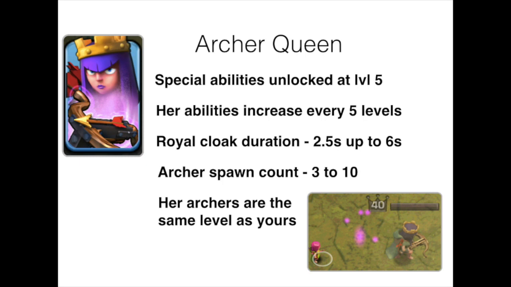During this period, she spawns between 3 and 10 archers, and they're going to act as decoys, diverting fire away from her. The higher your Archer Queen level, the longer the effect will last, and the more archers she will spawn. This upgrade's free, and it happens every 5 levels. It just appears, just like magic.